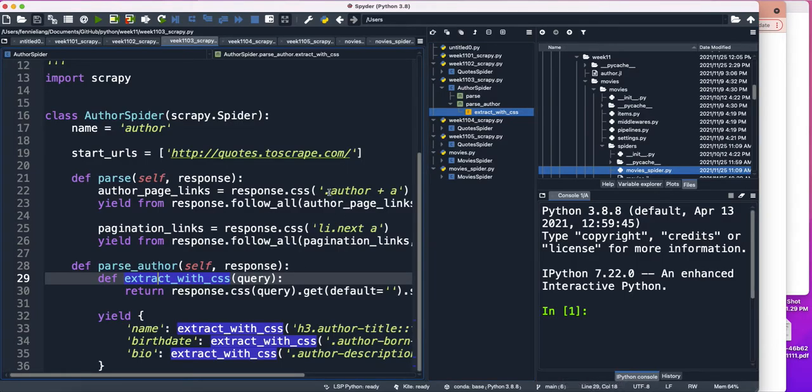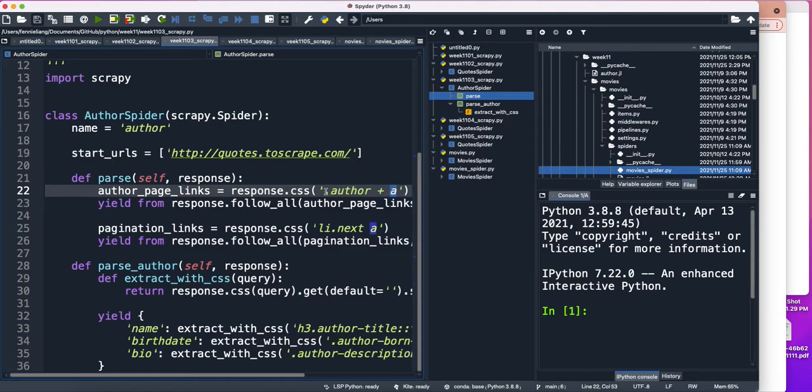For the program author, the dot means it's not from the first hierarchical tag, so it's hidden under something else. So it's called .author. Then plus a, which is a hyperlink, so it's called a.